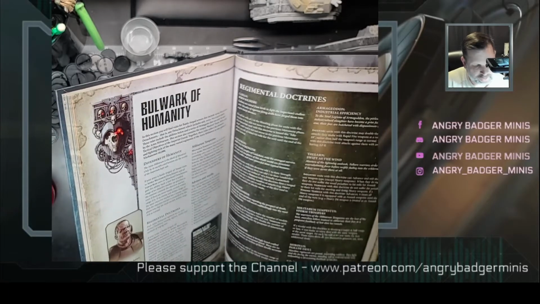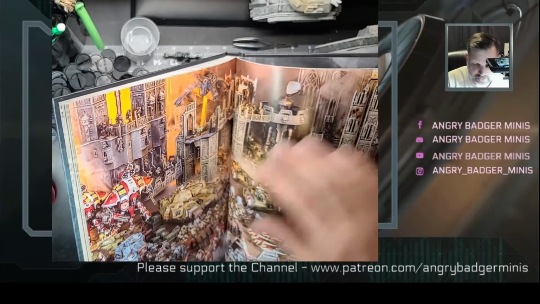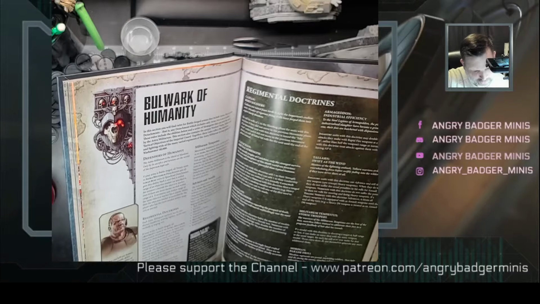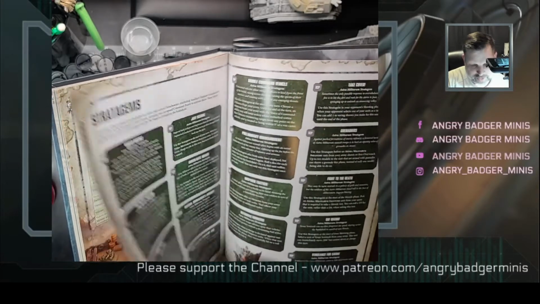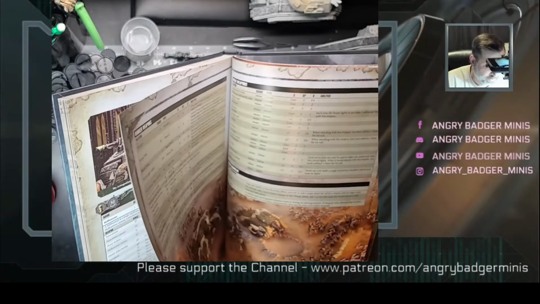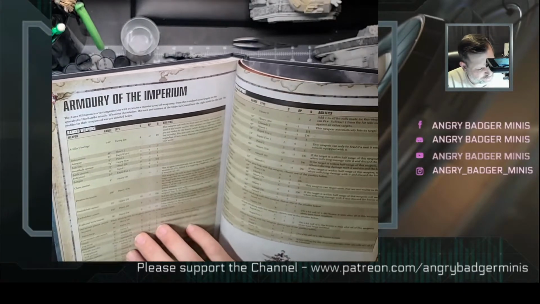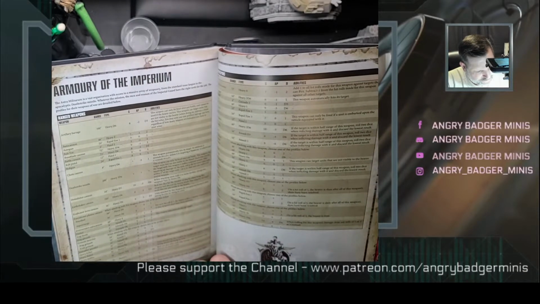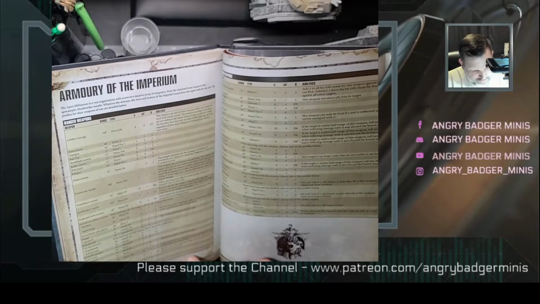Alright, so apparently we did not find the vehicle list. Alright, what do we got here? Where are you? Stratagems. I'm not looking for that. I'm looking for ranged weapons. No. Well, anyway, Hunter-killer missile. That's the first thing I need to find out. Here it is. 48 inches of range. Wow. Heavy one. Can only be fired once per battle.